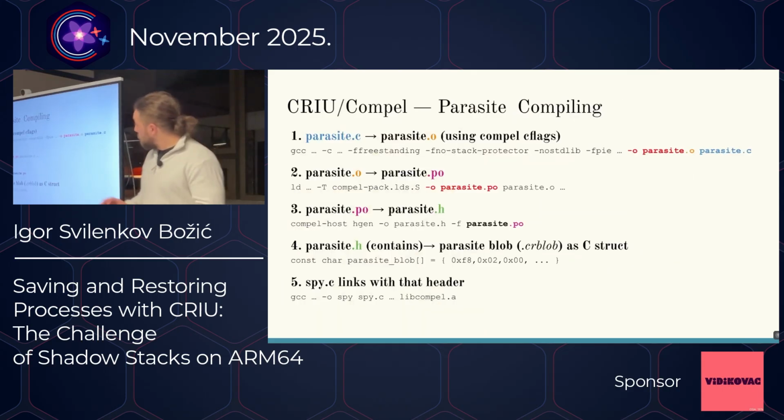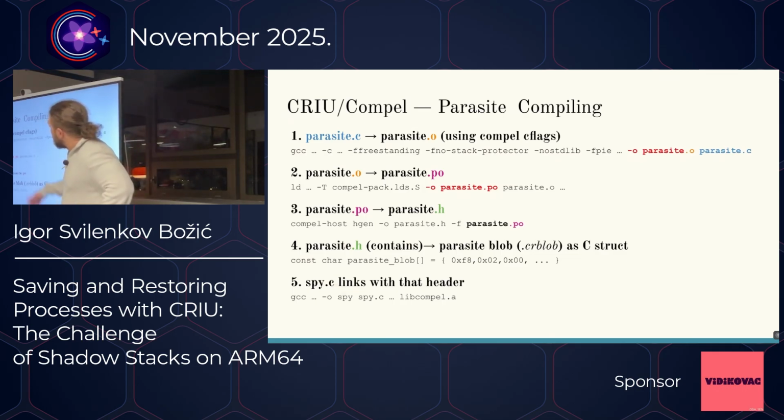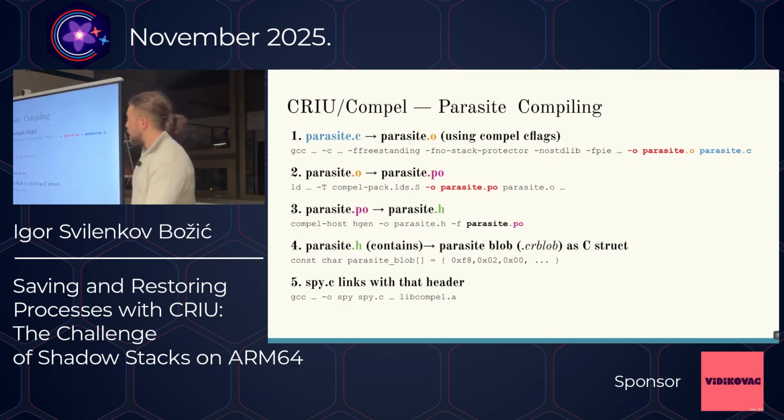Okay, parasite compiling is interesting because there's one step that's kind of awkward. First, you compile your C file into an object file, however you have to use special flags, which you can get using a CLI that's in the repo. Then there's a linker script that's, I think, per architecture as well. Then you make your .pie, which is actually an ELF file. And that's the thing that will get loaded in another process's executable area.